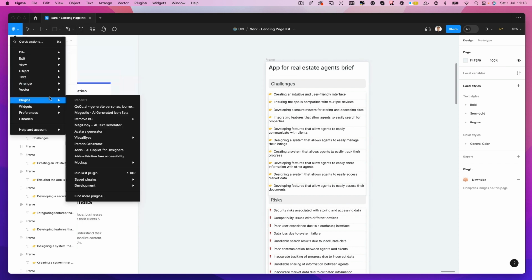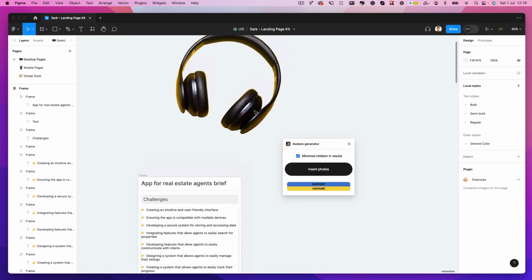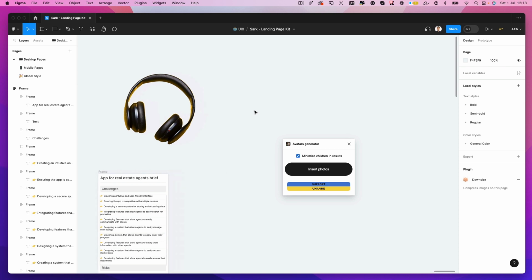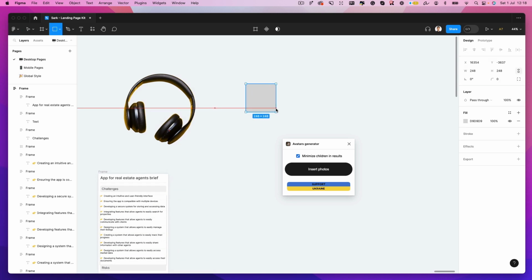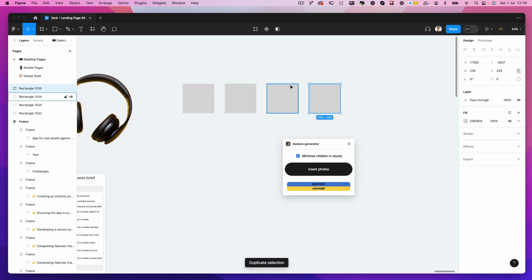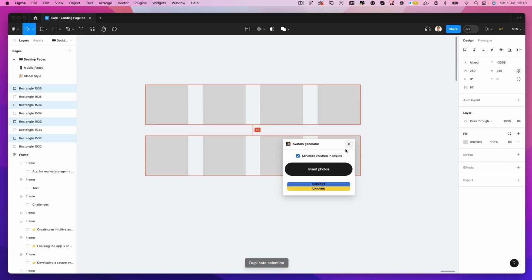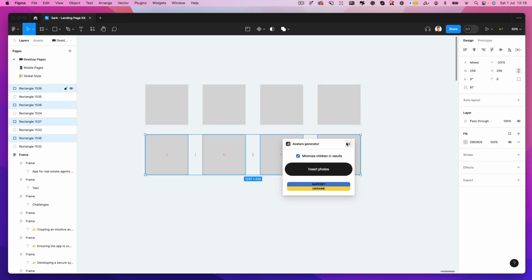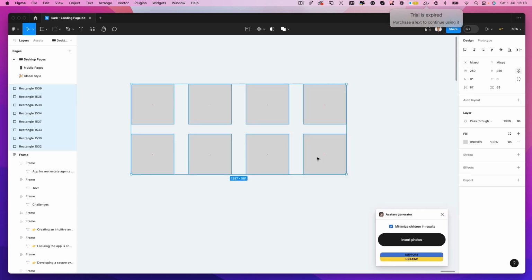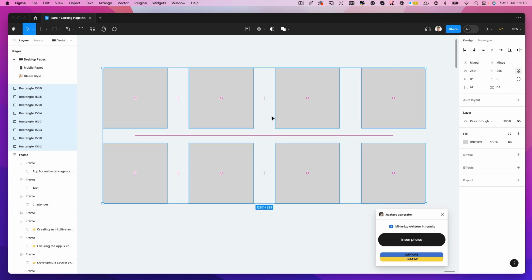Now let's move on to the very next one, which is the avatars generator. And this one is going to be really useful whenever you need to create some AI fictional persons. So let's, for example, create a few rectangles just so that we can have some ideas on the table, especially when I'm dealing with these generators from AI.